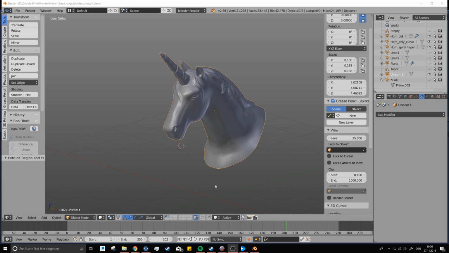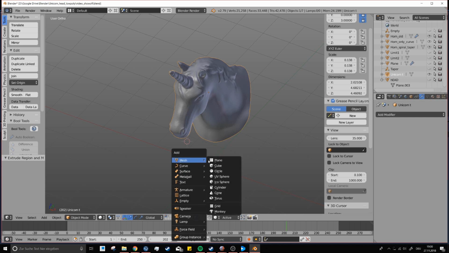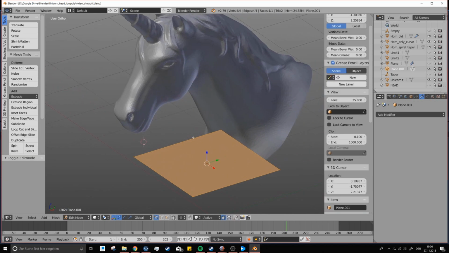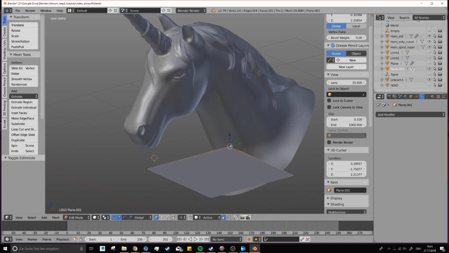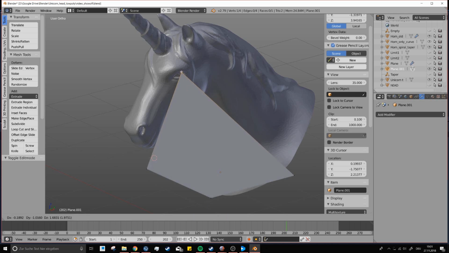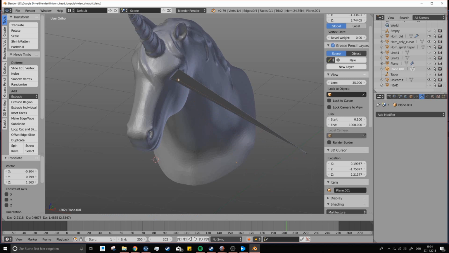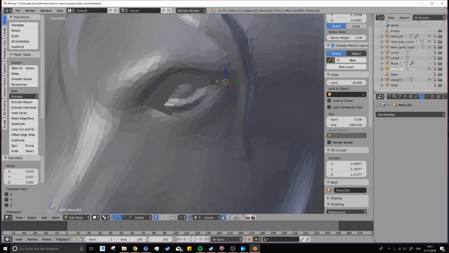So, to create a nice looking low poly version of this head, first we want to load in a new mesh. Shift A and get a plane into our object. Switch to edit mode. Blender has this really nice feature where you can stick vertices to the surface of another object. Click the magnet, select face and closest. Now when we move our vertices, they will stick to the surface of our reference model. So this makes it really easy to get a nice horse, or in this case unicorn shape, without a lot of artistic talent.